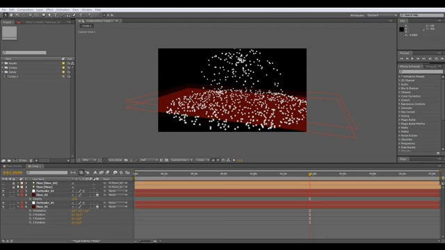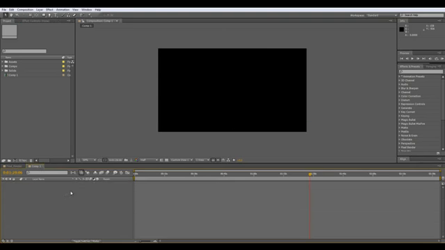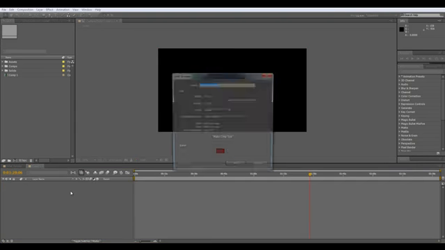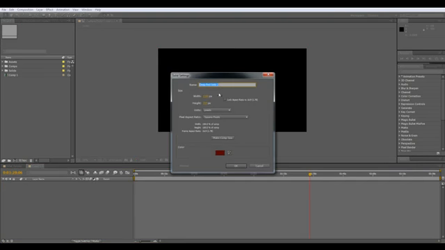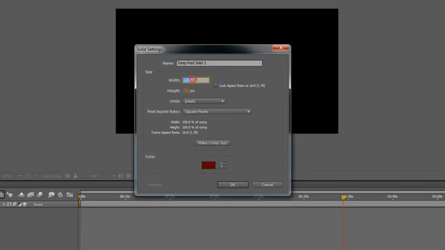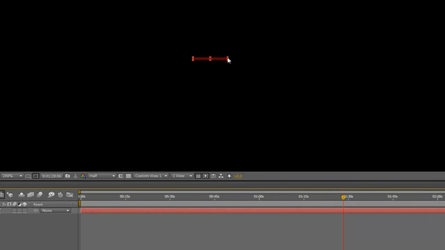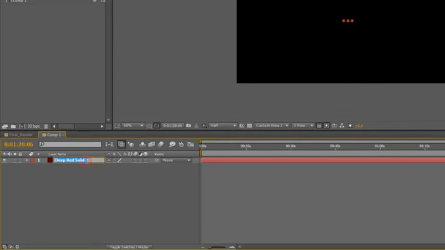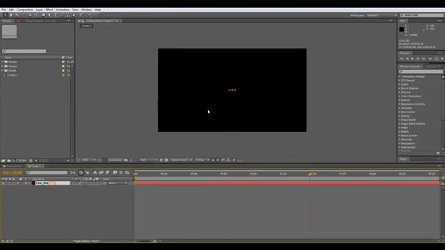Let's first erase all of these since we don't need them. And now let's create a new solid. Control Y. Color doesn't matter. And the width will be 50. And 4 will be the height. Okay, so this is approximately the profile of a coin. And we'll rename it to coin 01. And we will place it somewhere around here.